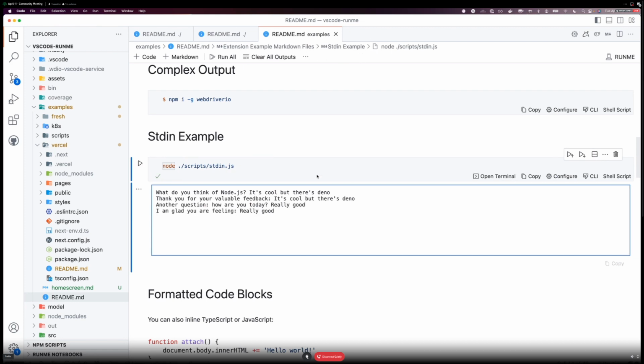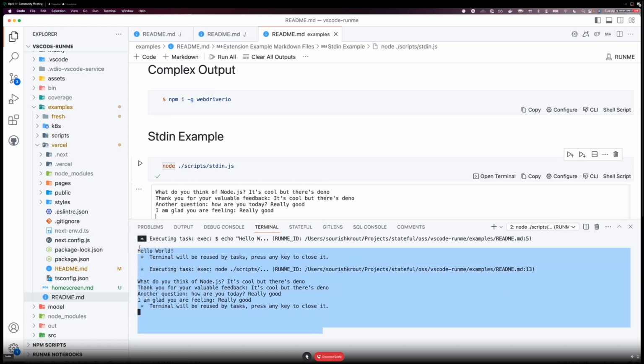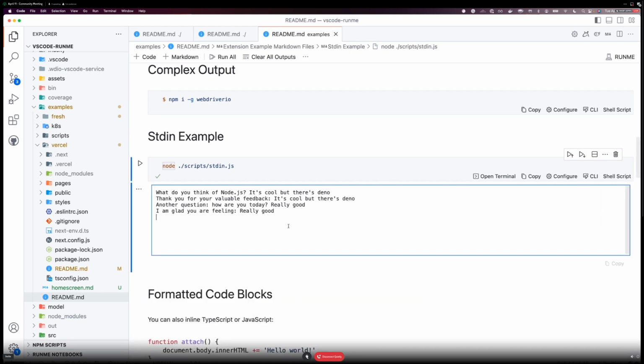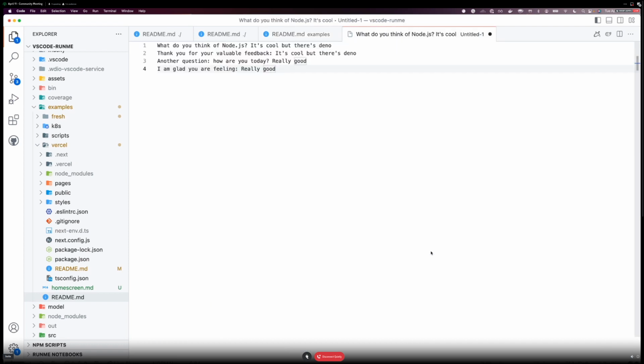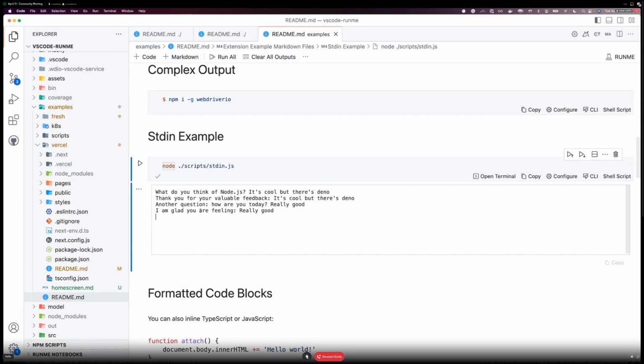So, instead of like in the past, when we've done this, we would pop open the integrated terminal, and you can actually see that we can still do that, right? I'm actually going to show that in a moment. But you can look at your terminal here and consume what comes out of it, right? And you can even hit the copy button down here, and it will copy it into your clipboard, if you want to use it someplace else. But why would you? Because you can do it all in the notebook, right?